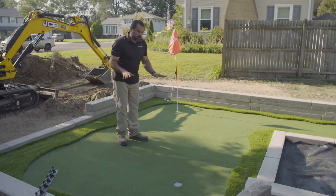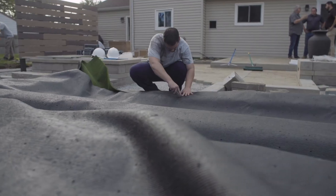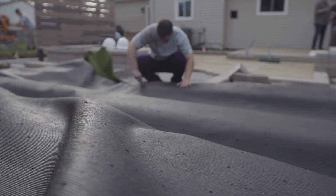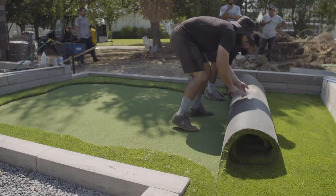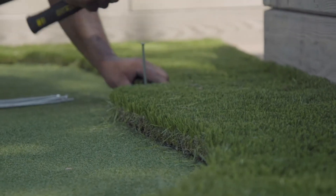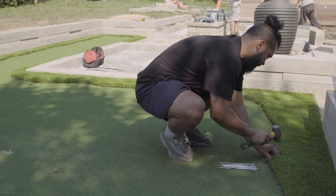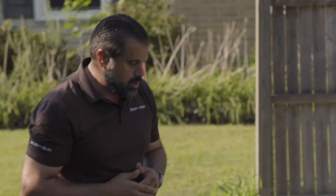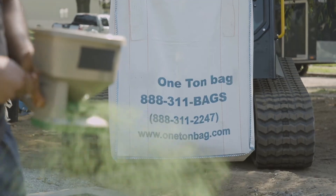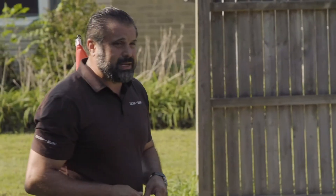Then we can put in our green. Once the green is in, we will trim it for any obstructions and any excess material. Our next step will be the fringe, which you see on the outside. That will aid in using the Garden Mark nails every six inches, one inch in from the edge. It also helps bind the fringe to the green - part of the integrity, part of the character. Our final step will be applying a silica sand or an antimicrobial infill. That gives this putting green life.